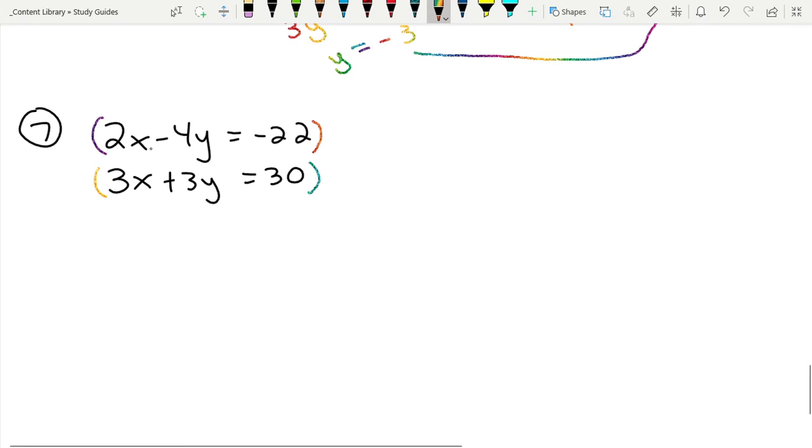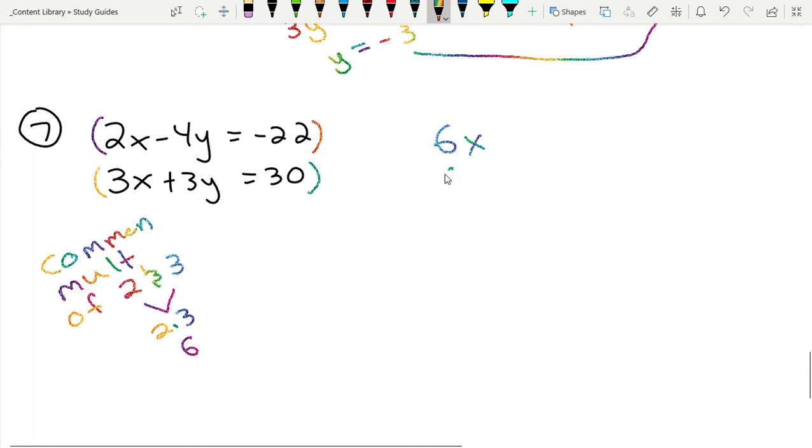So I'm going to pick x's. So this is a 2 and this is a 3. So I need to find a common multiple of 2 and 3. Well, one of the easiest ways to find a common multiple of two numbers is just to multiply them. 2 times 3 is equal to 6. So that's what we want in front. I want a 6x in the first one and a 6x on the second one. So then you just ask yourself, what times 2 is 6? Well, we just did it. We know it's got to be a 3. So we're multiplying everything by 3.